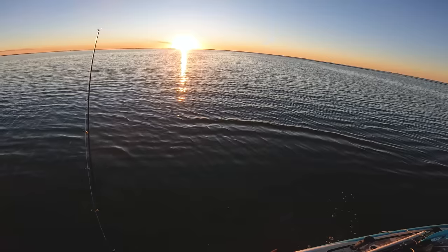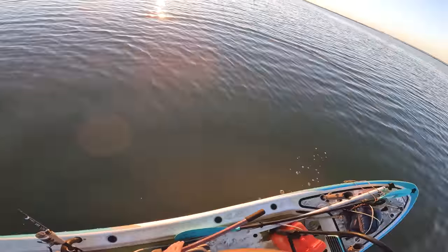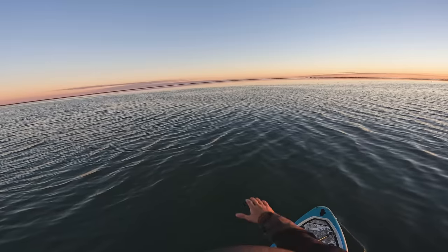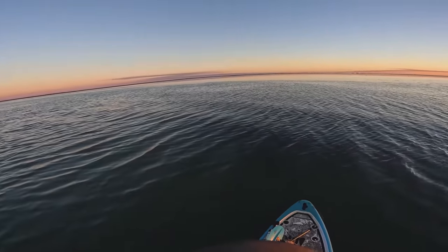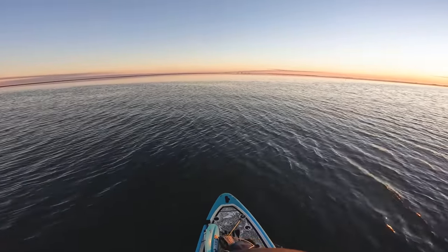Mullet. And there's some action up here. Oh yeah. That might be reds. Fellas, I tried to do it, man. I tried to leave. I'm seeing some legitimate tailing redfish here now. Look at that. It's not good. Might be out here a little bit too long. I want to try and catch one of these.